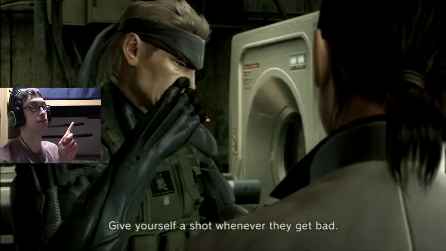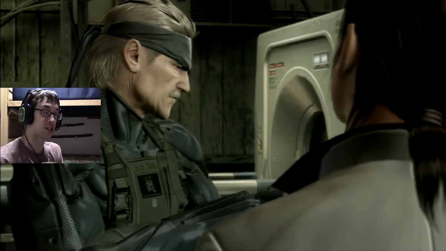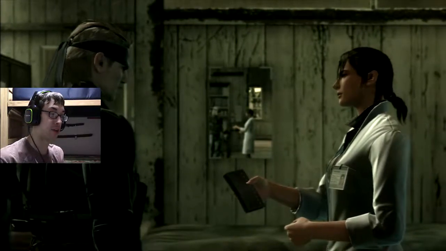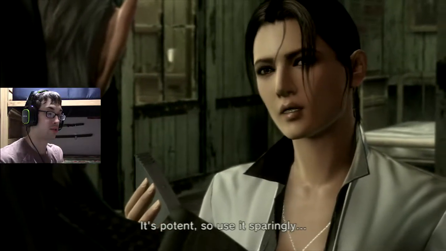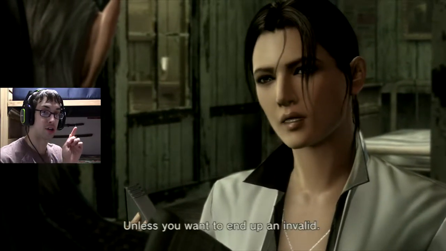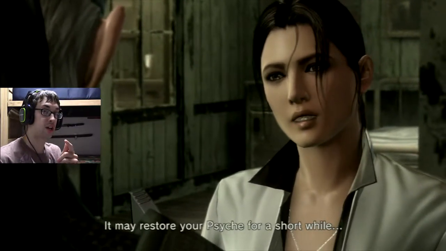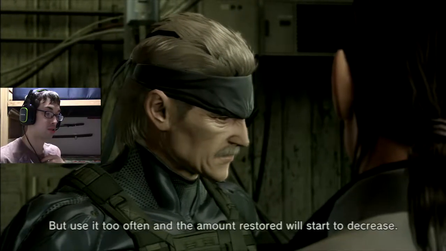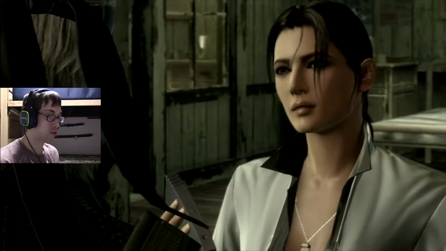Give me a shot whenever they get bad. Because my nanomachines are similar to the soldiers' but not quite, I'm affected by that too. It's potent, so use it sparingly. Never use it, got it. When Liquid activates the turn-off button, it screws with me too somehow. But use it too often, and the amount restored will start to decrease. Okay, fine, whatever. Never use it, got it.